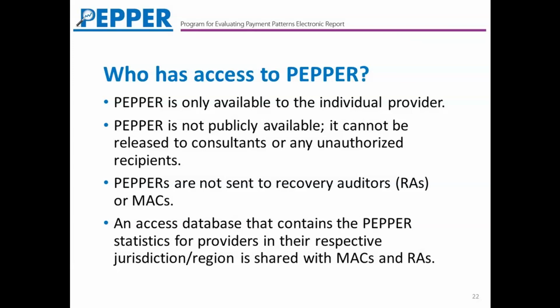I should also point out that law enforcement, such as the Department of Justice or the Office of Inspector General, may be able to obtain your PEPPER in an effort to support their internal activities. Again, while all of that might sound alarming, remember that the benefit of the PEPPER is that you will have an opportunity to have a heads up in case your billing patterns might look unusual. And then you can prepare if there should be regulatory or law enforcement agencies that contact you.